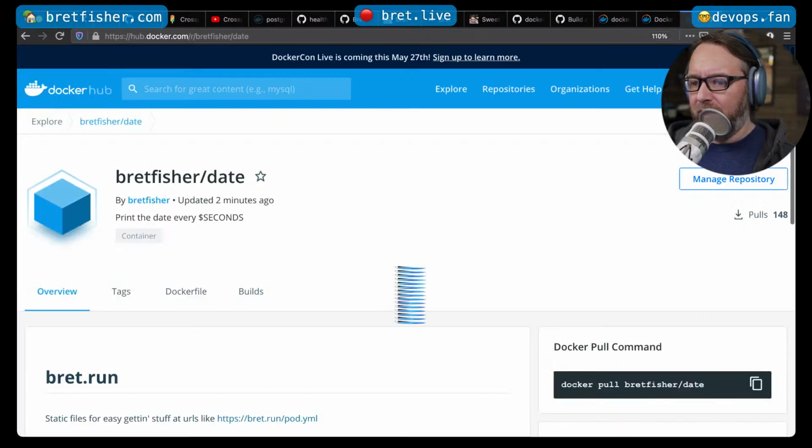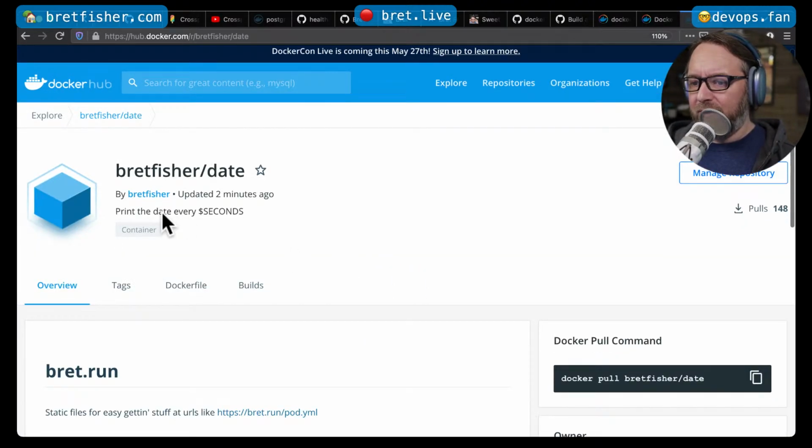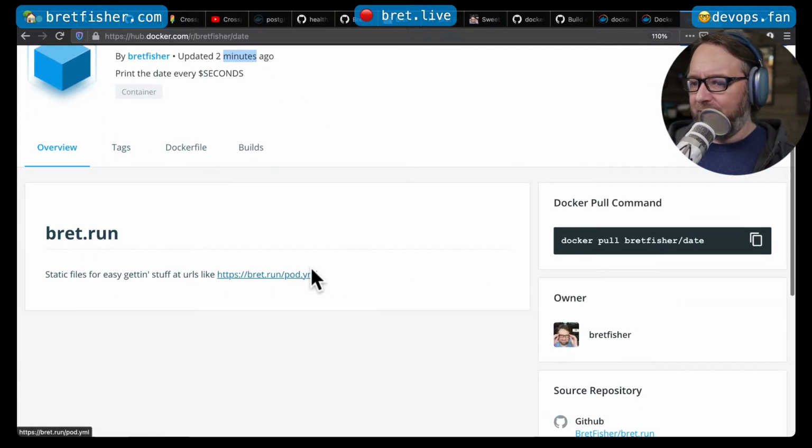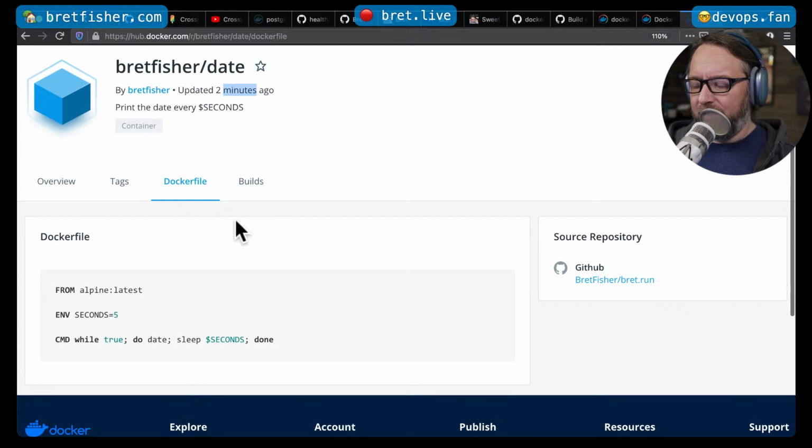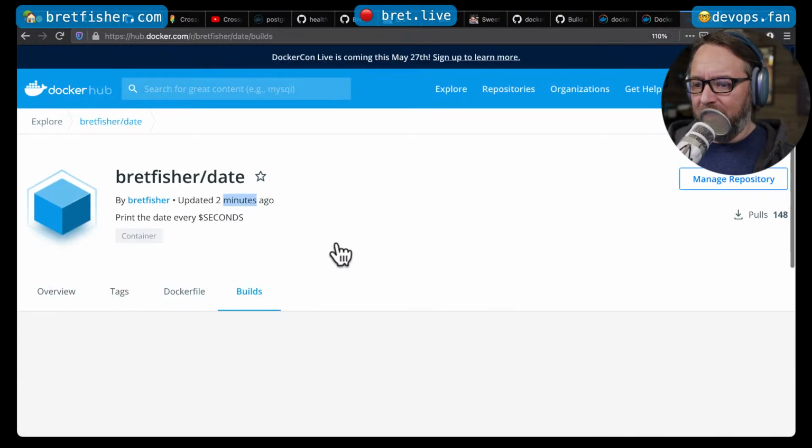There we go. And it should be updated 2 minutes ago. Sweet. And it has the Dockerfile, which is better because it didn't have that before. So I don't know. Somehow that got fixed.